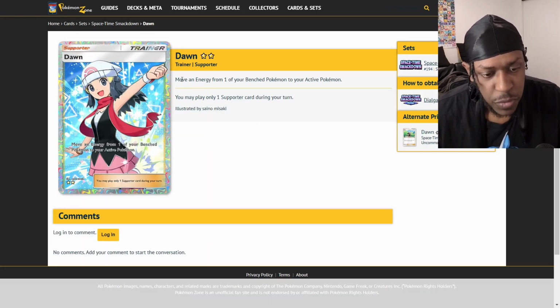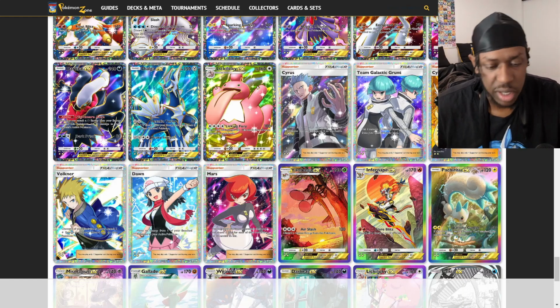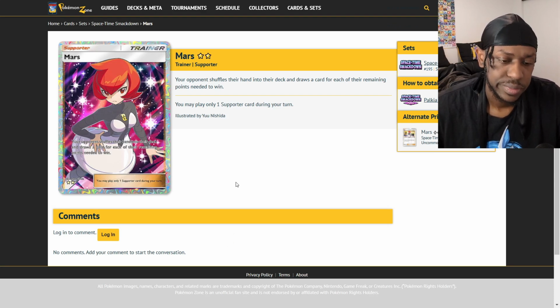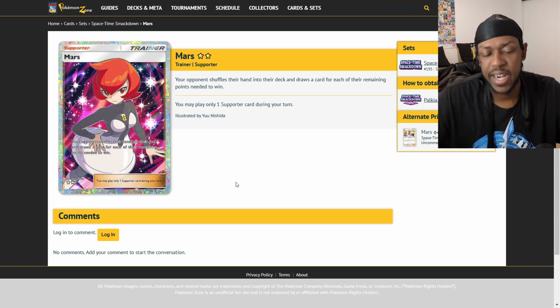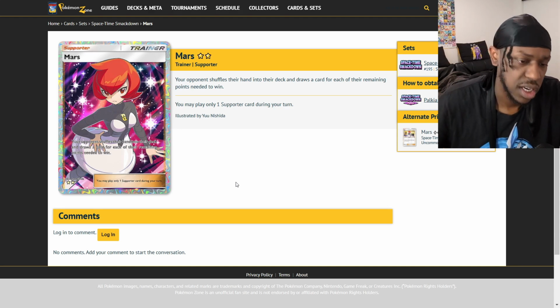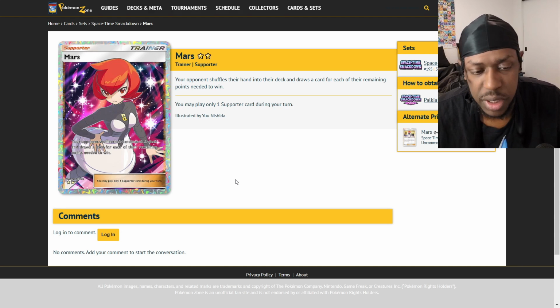Good old Dawn. Move an energy from one of your bench Pokemon to your active Pokemon. Okay. That's not bad. Because we saw earlier that every time you add an energy, it did 20 damage. So if you add an energy to it and then you Dawn and put another one, you're doing 20, and then 20, and then does 80 already. So that's 120 in the move. So depending how you blend Dawn with some cards, I feel like it can be nice.